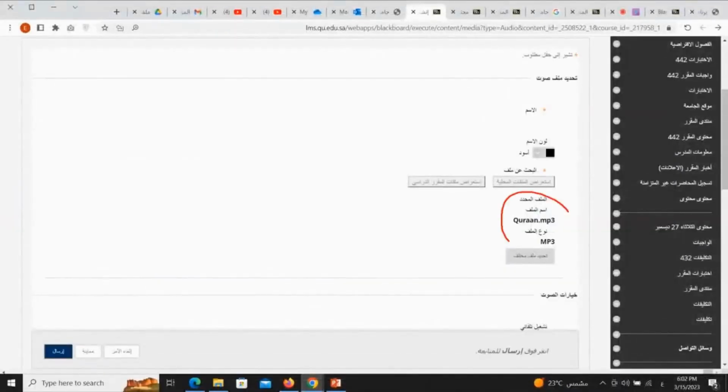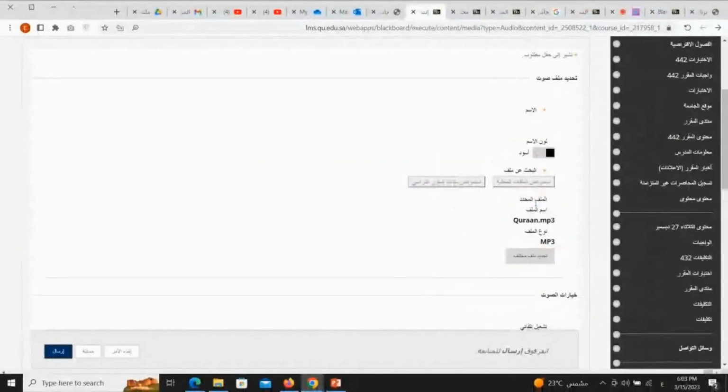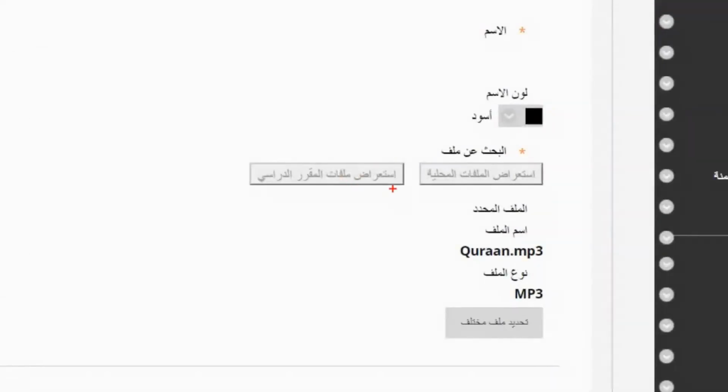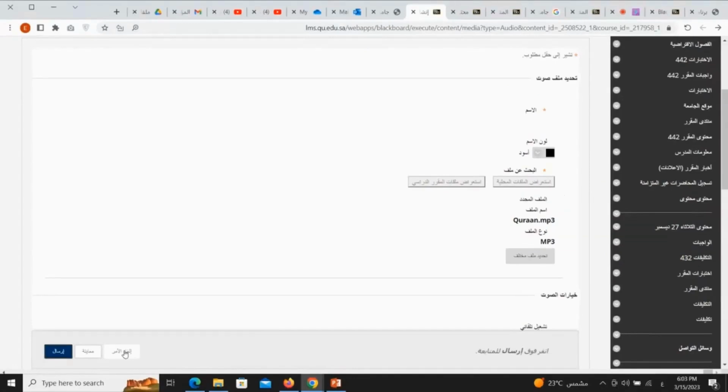So he took that copy. I took it from the content file center because I uploaded it just once. You will upload it just once. And after that, if you want to use it, take it from browsing the course files. Don't take it from the laptop again, so it doesn't consume the limited storage space allocated for you in the course, which is 250 MB. This is the part I wanted to clarify for you.